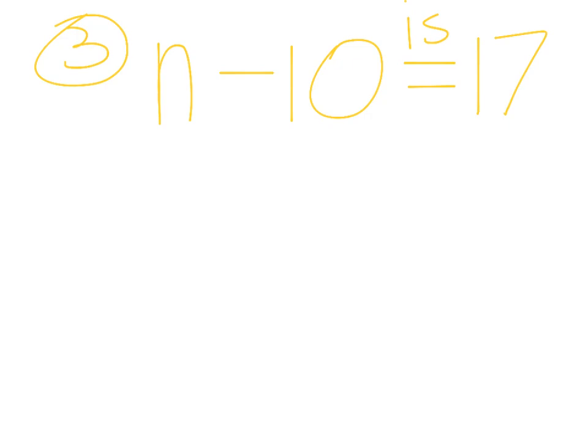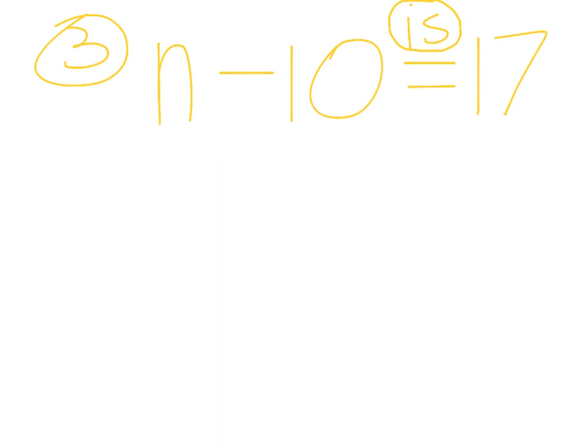And on to example number 3. Example 3 says the difference of a number and 10 is 17. So first of all it says difference, so difference means subtract. And it says a number and 10, so we have n for a number and 10 for the other part with a subtraction in the middle. And then there's an important word, is. We have to know what this means throughout the year. Is means equals. That's the part where it says is 17. So we write equals 17.